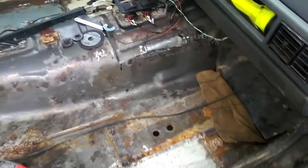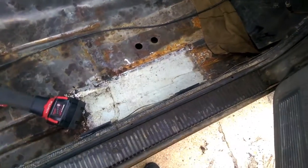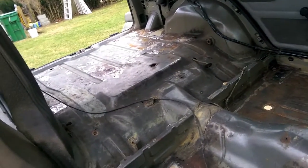So, interior is completely gutted. Nothing else in here. So now we get to start painting and bed lining and all that good stuff. I'm going to run this wire wheel over all the surfaces real quick just to get up any loose stuff, any loose rust, any loose slag from the welds, anything at all.